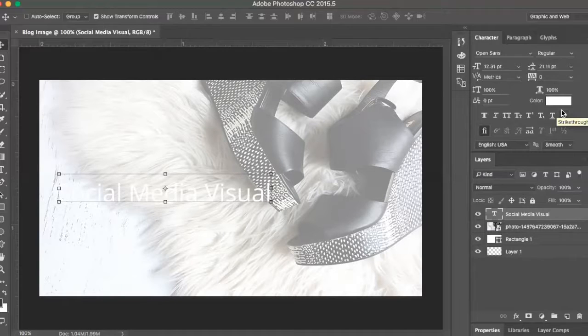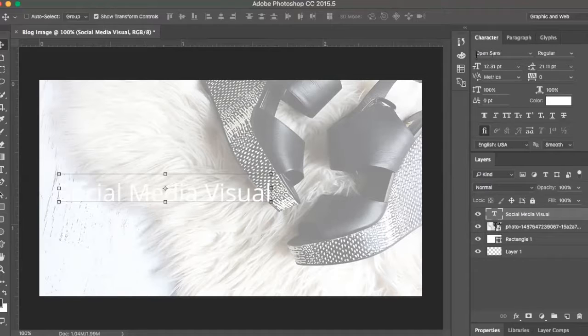Photoshop is so good at remembering exactly what you just did, so it'll use the same types of elements, same colors, different things like that you just used in your last design, and that's what you're seeing here. So I'm going to play around with this text a little bit.